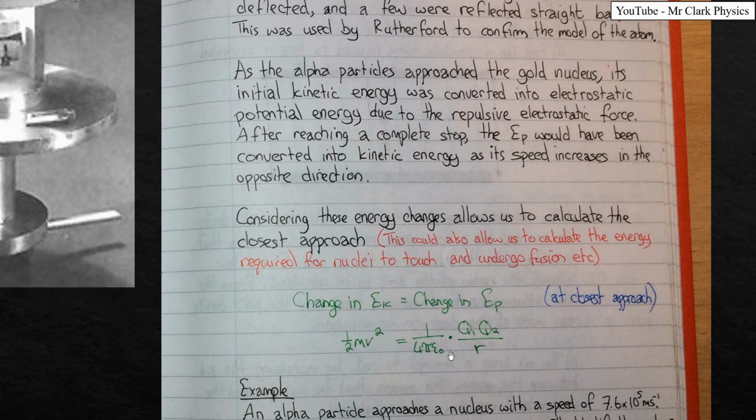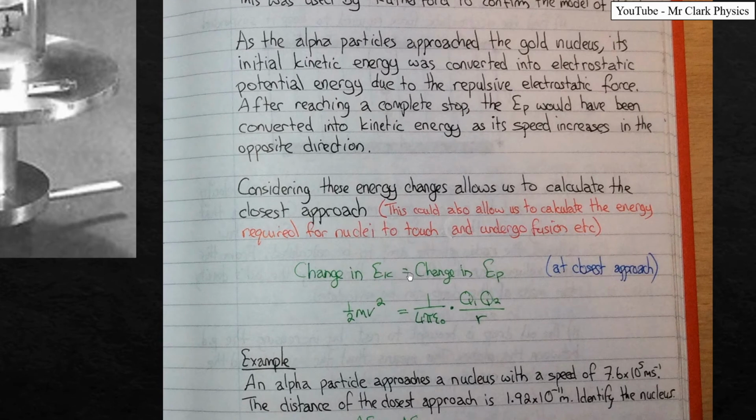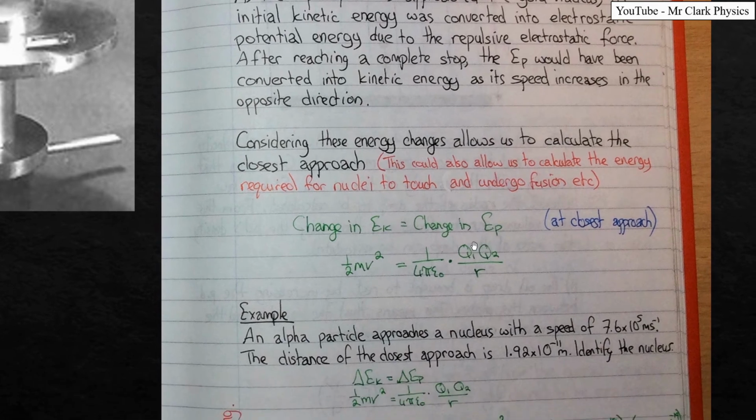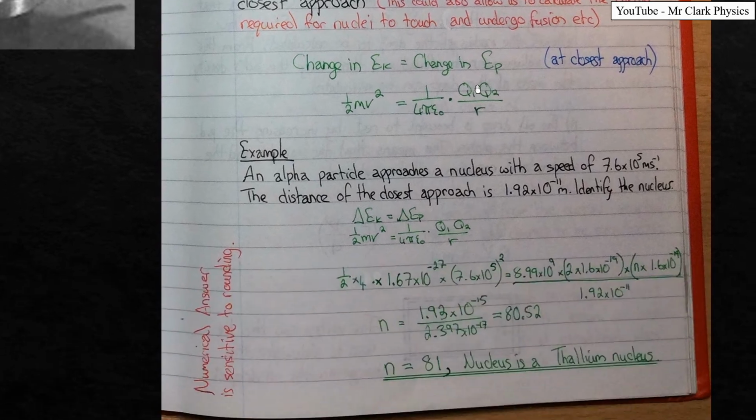So we know an expression for the energy that is required to get to a certain distance next to whatever charge we're talking about. And by equating the two of them here, we're basically saying we're aimed straight at the nucleus, how close are we going to get? This allows us to either calculate what the closest approach is going to be, or calculate how fast we might have to start them going in order to make them touch. And that was seen as being extra important for basically starting a fusion reaction. That was the big sort of interest at the time.